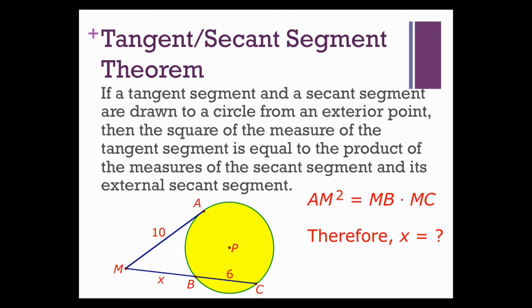And the reason I suggest you don't write anything down is because then you can just think about where's the vertex again. We're back to that question. Where's the vertex? It's outside. What's the theorem? Outside times whole equals outside times whole. So it still fits into that puzzle piece that we're looking for, and we don't have to create another theorem.